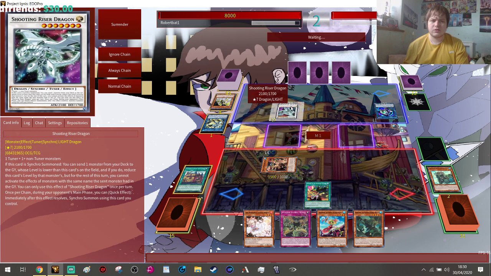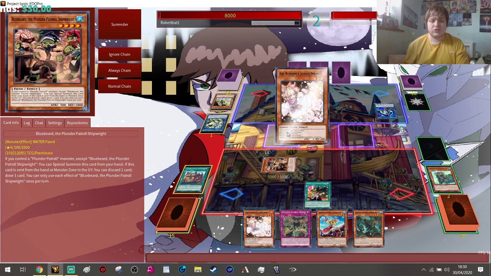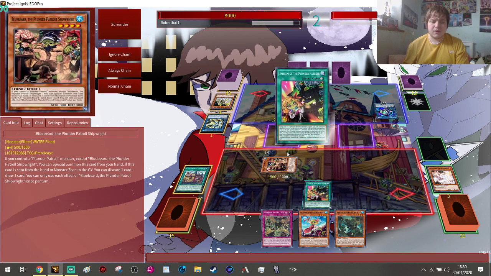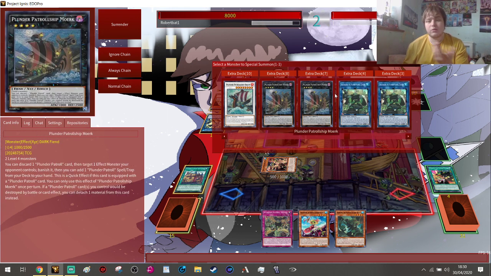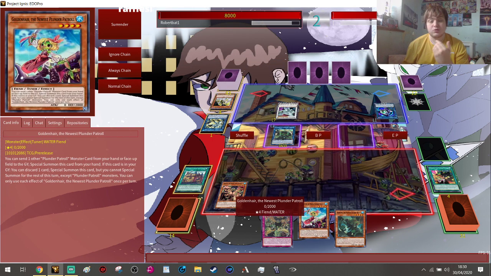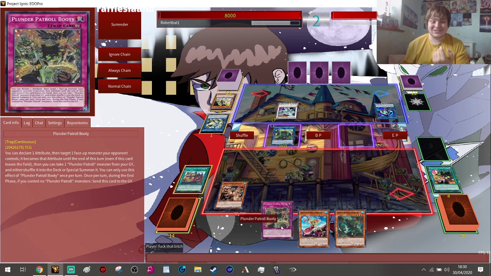Oh no, he's summoning a Crystal Wing, a Shooting Riser Dragon, sorry. Now, because he's done that, I'm just going to go ahead and Ash Blossom this, because I don't want that to resolve. So we're going to go ahead now and use Emblem. Now we have an option to summon pretty much everything, but we're going to go ahead and summon Blackbeard. The reason we're summoning Blackbeard is Blackbeard will basically give us the ability to draw a card as well. And he just said, screw that.